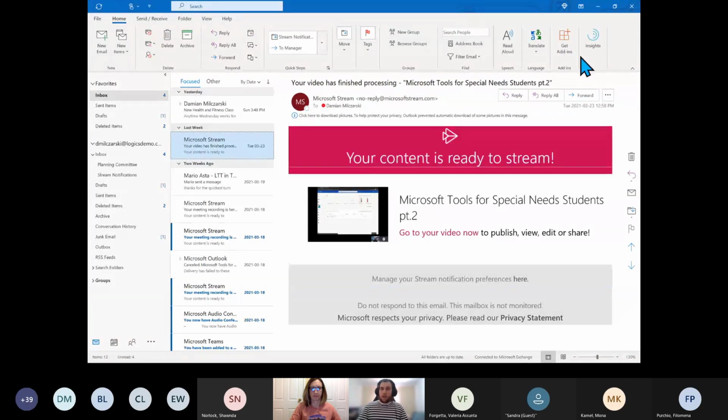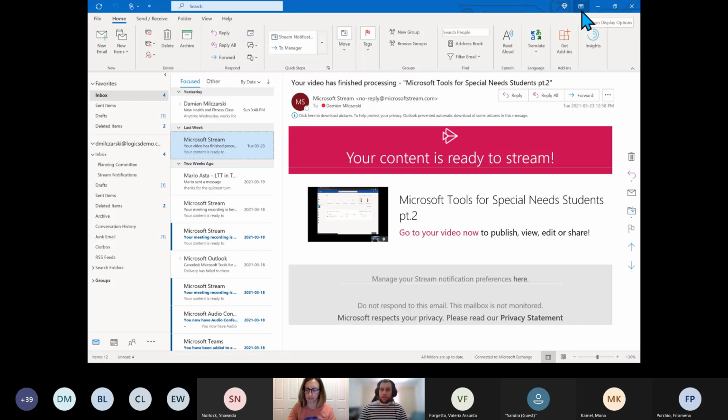Now, the first thing, before we even jump into any cool tips and tricks, is that personally, I have pinned these tabs and all these ribbons on the top. What could be a likely scenario is that this is not the case. This could be disappearing for some of us at home. I don't like that. In Outlook and Excel specifically, I like to have everything pinned. And so what we're able to do is at the top right, we have the X, the different window icon, and the minimize.